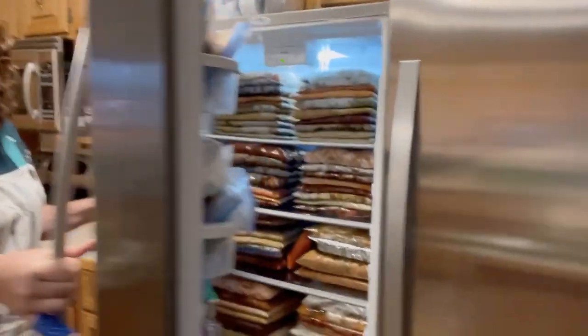Kristi and I recently did a huge freezer meal marathon where we made 136 freezer meals, which was awesome because it makes me happy to open my freezer and choose what we're going to have for dinner. It makes life so much easier and I love having all that variety. We tried a ton of new meals this time, so I'm trying to balance the tried and true with trying some of those new ones, which is always really exciting.